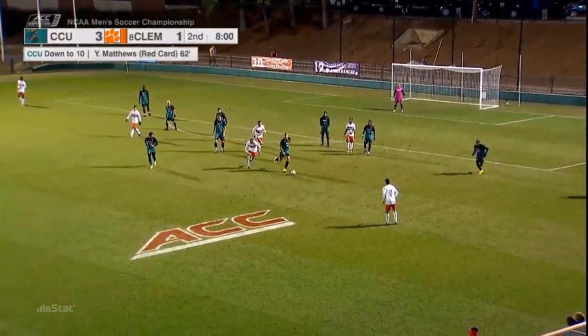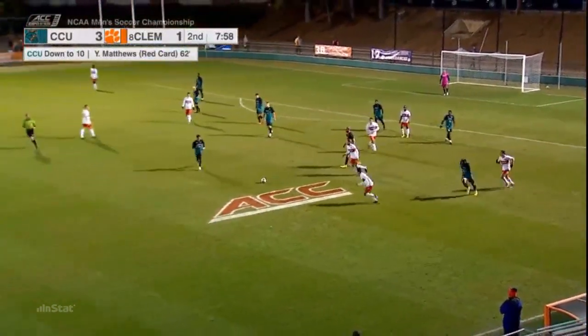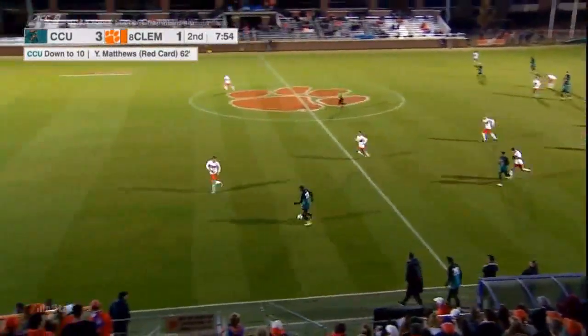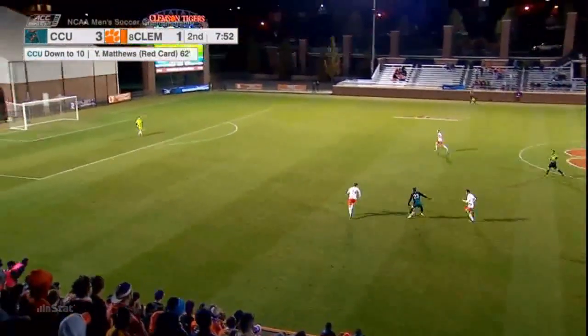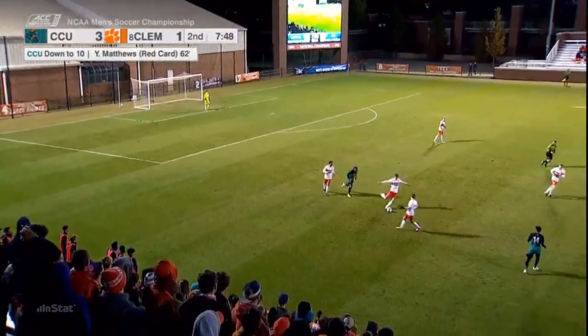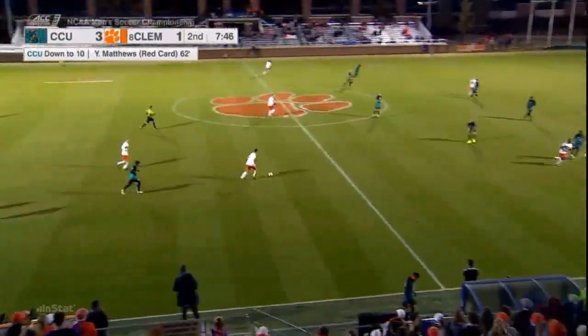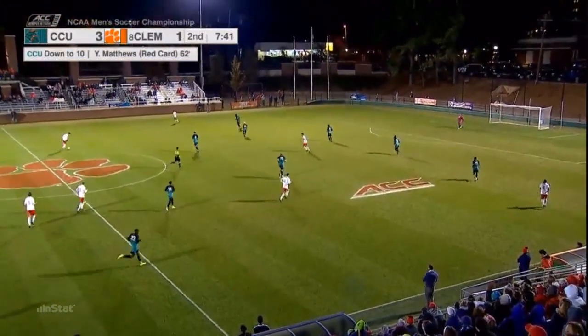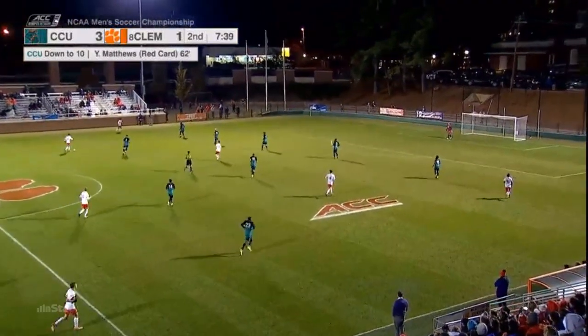Trying to push it through. Clemson looking for the handball there against Dargent. Didn't get it. Now Hamali feeds it up to Strambler. Strambler going to push it through. He's going one on three. Can't get it by Bunk Anderson, though. And Bunk Anderson will play to Oliver Shannon. Now Clemson's got numbers. This is where they need to force it. Had a couple of defenders behind him.